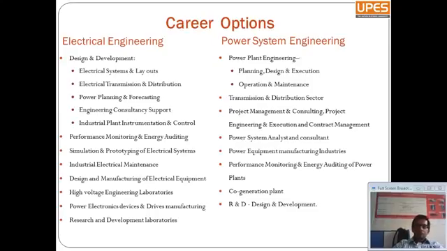Speaking of career options for electrical and power system engineers, when we come to the electrical engineering part, design and development is one of the most important areas for electrical engineers, wherein they decide the layouts, the transmission network, the distribution network, and the planning part comes under them. Of course, monitoring and energy auditing is one of the major areas that are coming up. Whereas in power system engineering, we have the operation, maintenance, planning, design, and execution of power plants.